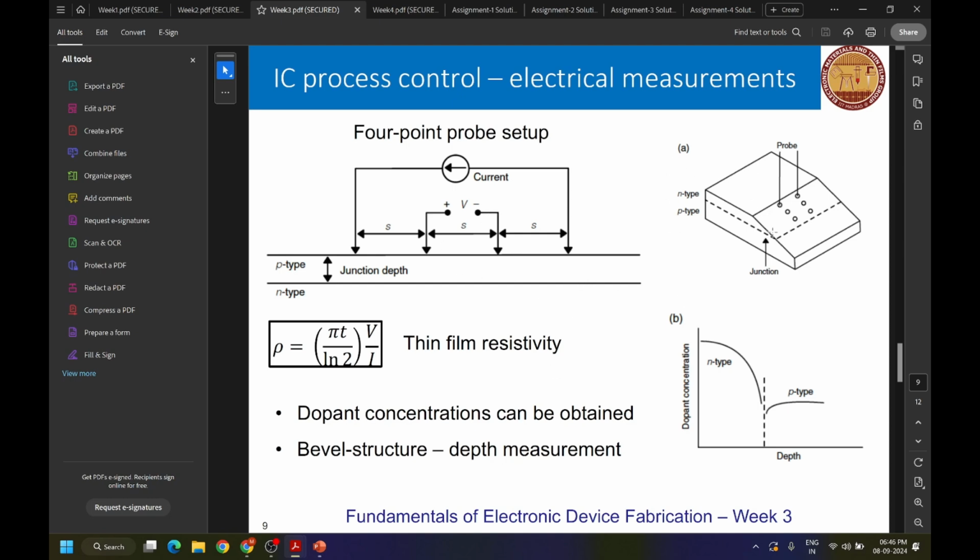And if you cut your wafer like this and measure at different depth positions, you can create a resistivity versus depth profile. Since your resistivity depends on your dopant concentration, you can use this formula to get your dopant versus depth profile also.